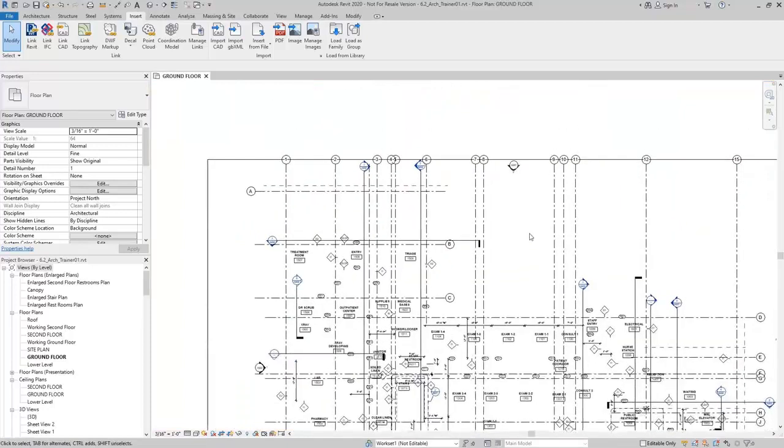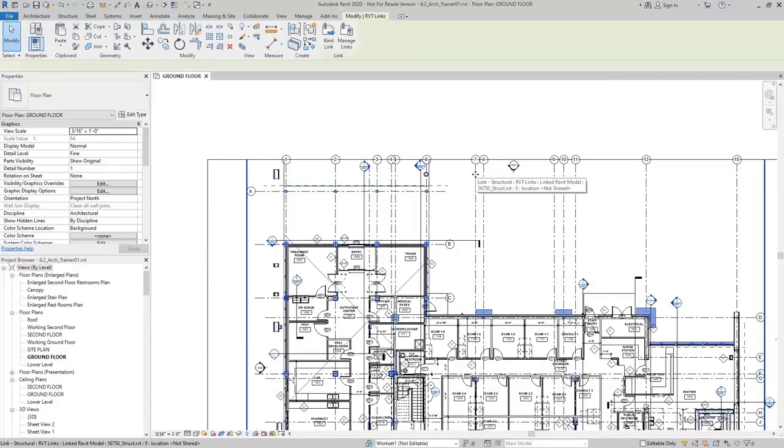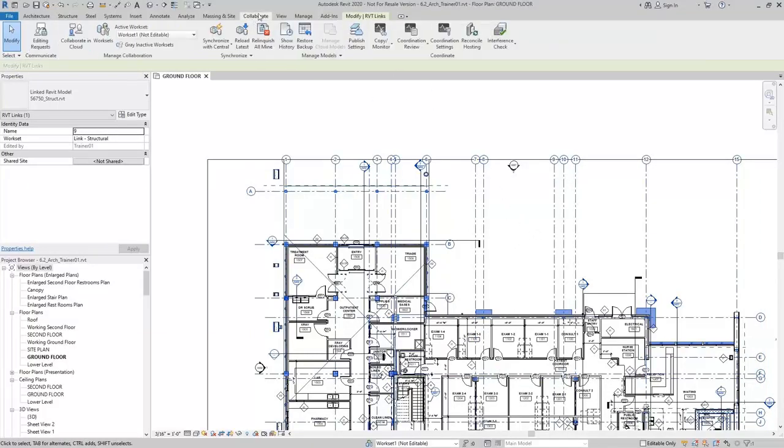One of the other things that I can do with a Revit link is I can copy and monitor certain elements. So in this case, since we didn't have the grids shown on the architectural model, we can go in and we can actually copy and monitor those elements into ours. It's called copy monitor because it's going to copy the elements from that structural model into the architectural model, and it's also going to monitor them every time we reload that link. So if there's something that changes, I'll get a notification saying that grid 7 has moved from its previous location.